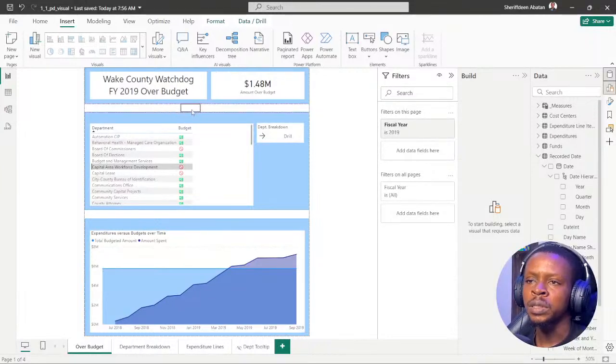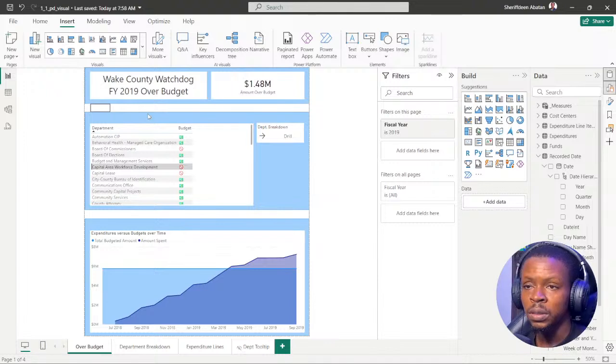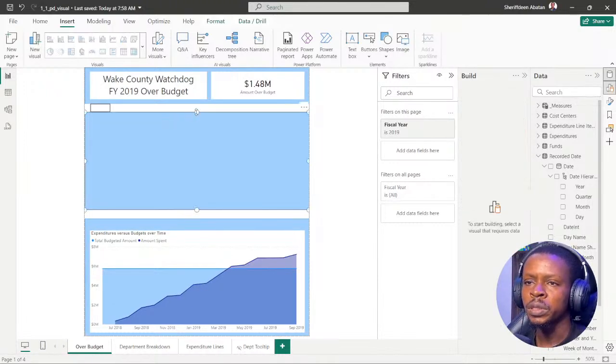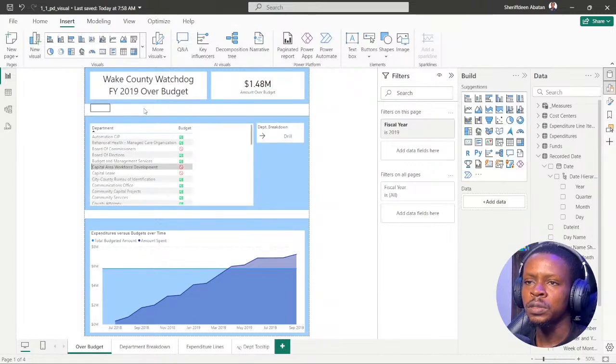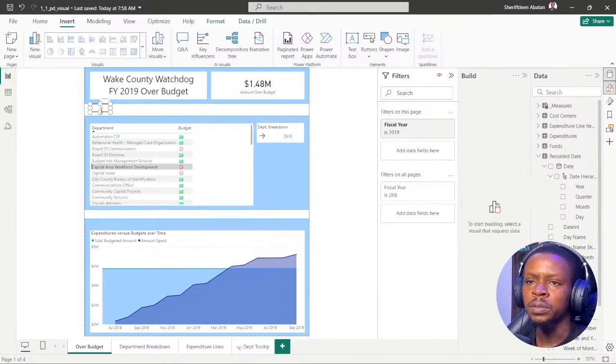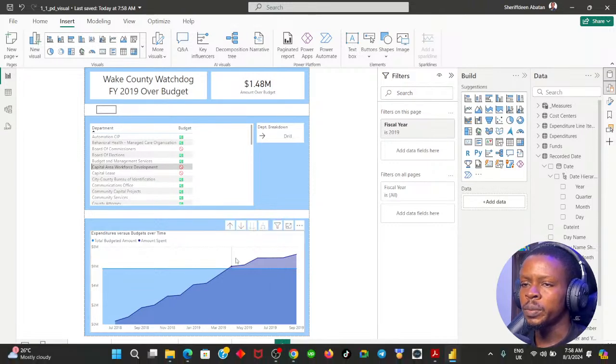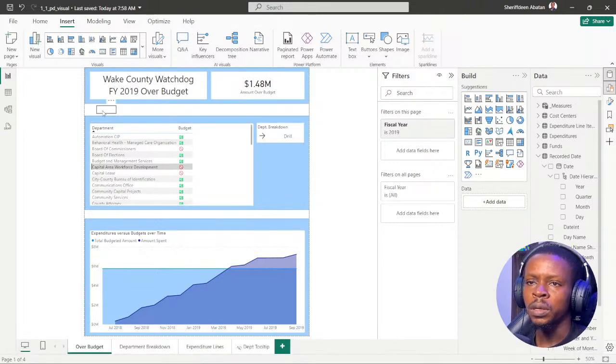You can just place it here, or wherever I want to place it. I think it should be somewhere here. I think that's better there. I can create some spaces here a little bit for it. And this is better. Yeah, I think this is better there. So our button is there.